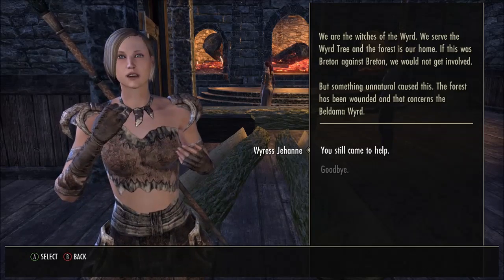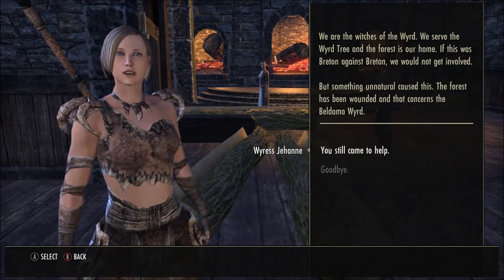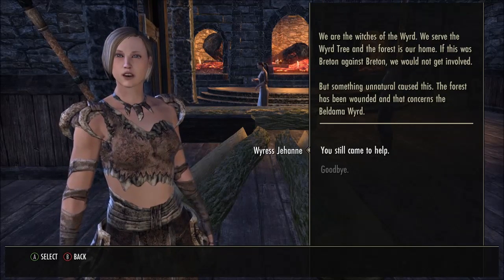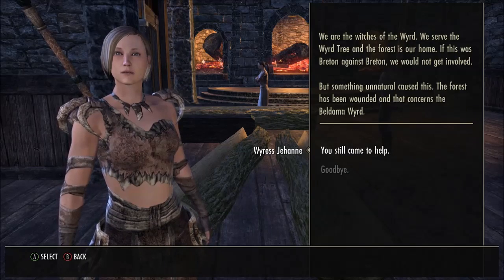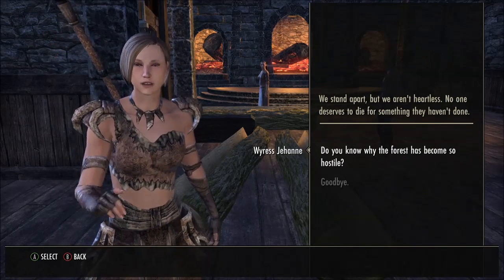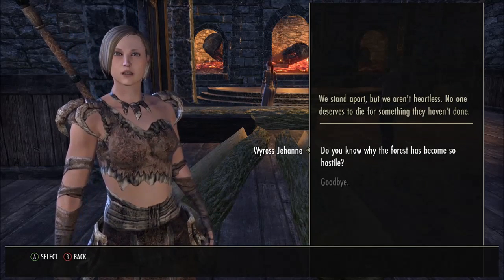We are the Witches of the Weird. We serve the Weird Tree, and the forest is our home. If this was Breton against Breton, we would not get involved. But something unnatural caused this. The forest has been wounded, and that concerns the Beldama Weird. We stand apart, but we aren't heartless. No one deserves to die for something they haven't done.